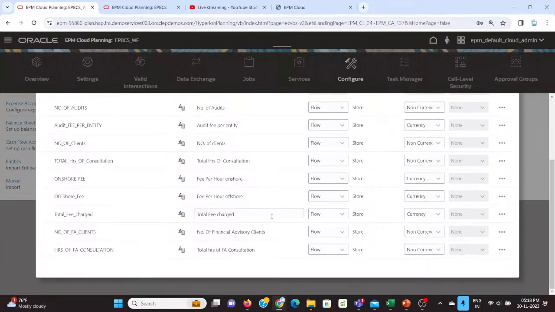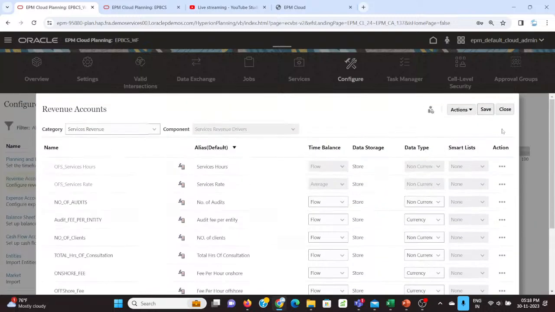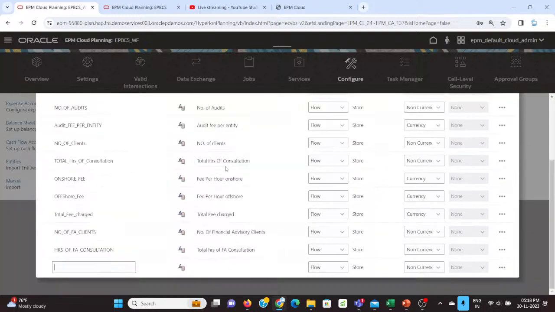Right, similarly I will create fee per hour action, add fee per hour, and this is for financial advisory services, right?